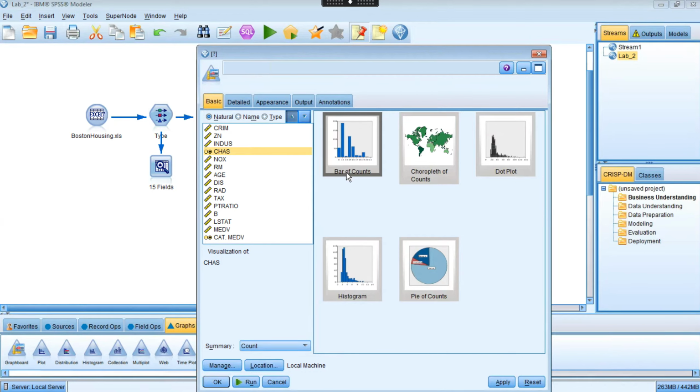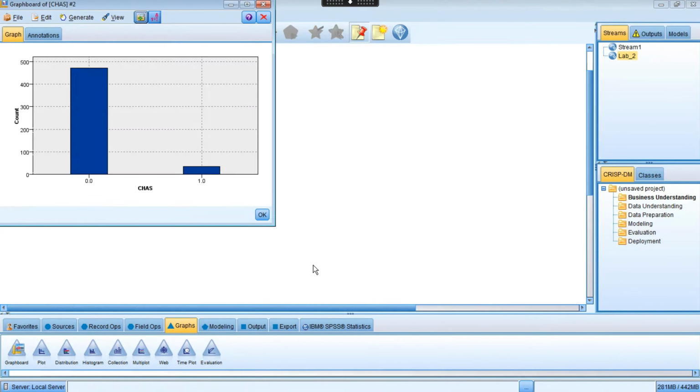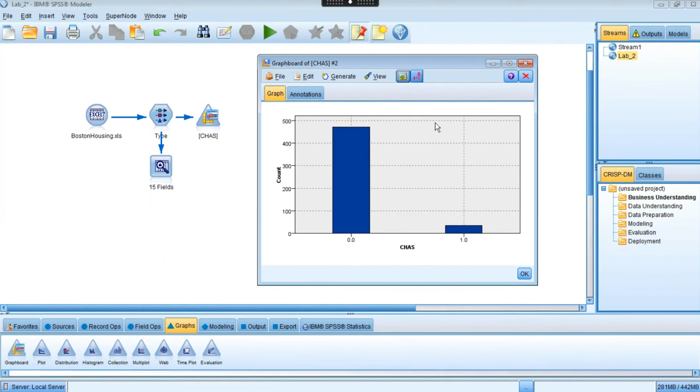We can see right here the bar counts. So we click here and click run. The graph shows you two categories of the categorical variable, 0 and 1. 0 denotes the houses that don't have the border with the Charles River, and 1 denotes the category where the house has the border with the Charles River.